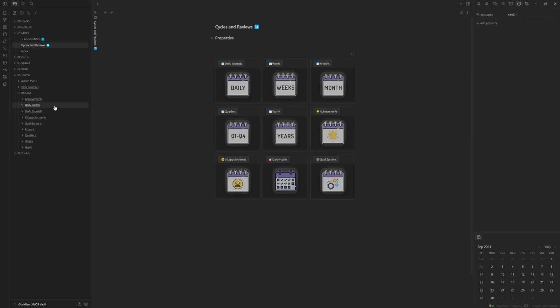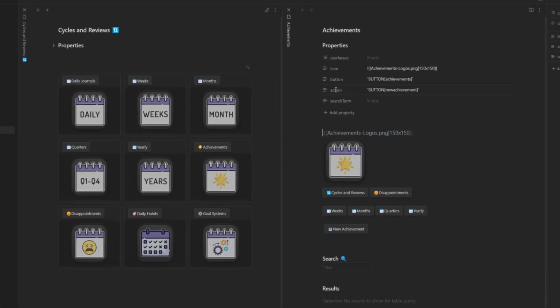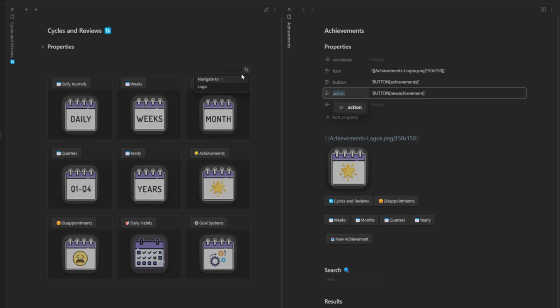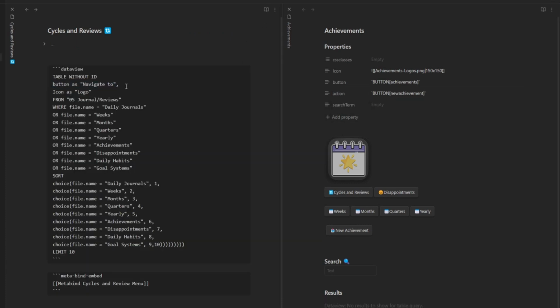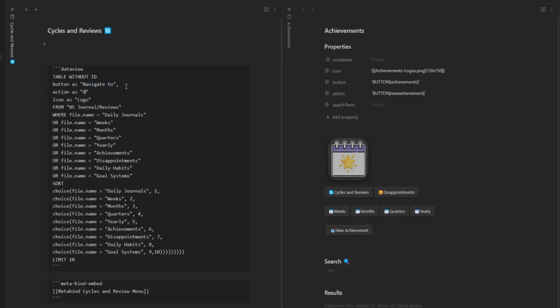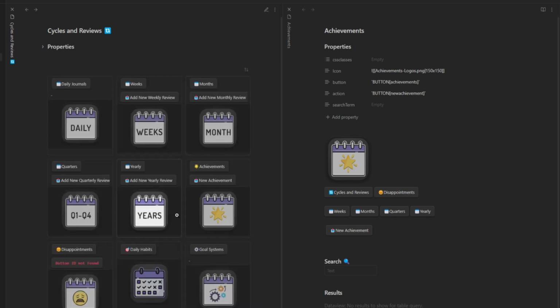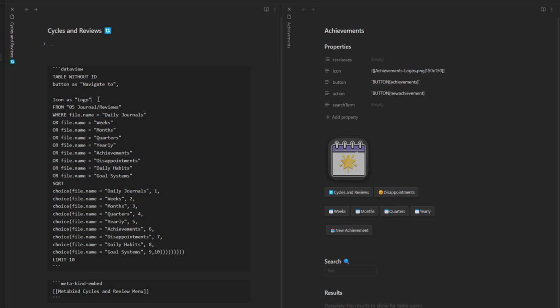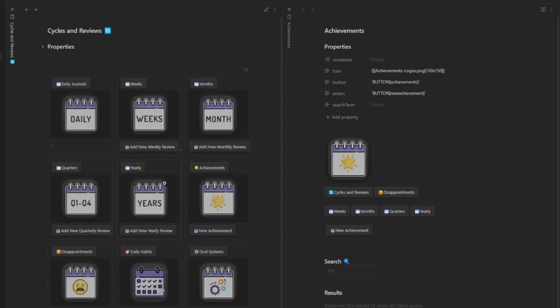You can go one step further and put the add button in if you would like. So if we bring up the achievements, we have our action here. And to do that, just open up here, copy this one, or just hit enter, call it action as action. Now that's going to pull in the button. We probably want to put it below to keep it a little bit more tidy. So we want to put it under the logo. So pop it under the logo, put a comma, take that one away. Now we have an action button there.